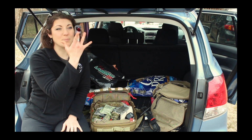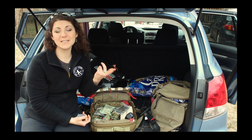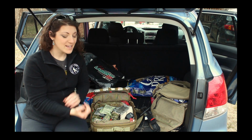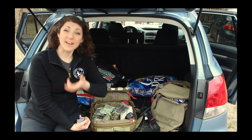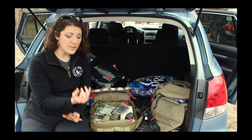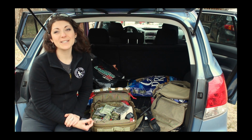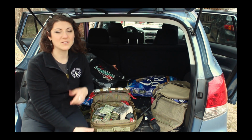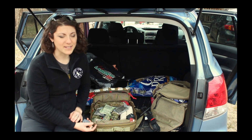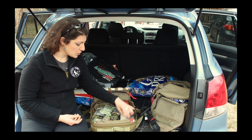Basically, you put this on the finger of a person, and it tells you two things. Number one, it tells you the oxygen saturation of the person, which is how effective their red blood cells are at harnessing and carrying oxygen to the rest of the body. And then also it tells you the person's heart rate. If you're in a dicey situation, it's really nice to have that instant readout, so you don't have to stop and feel for a pulse. It's a good piece of equipment to have in general.